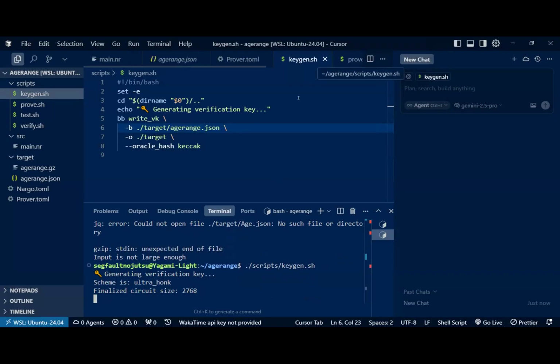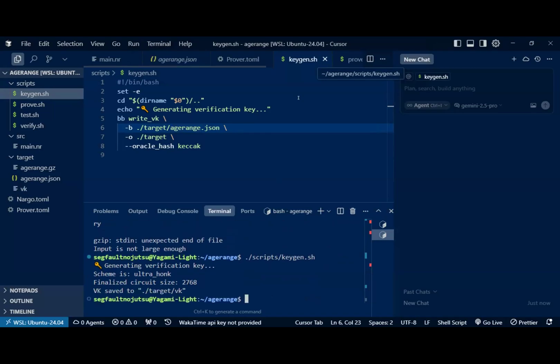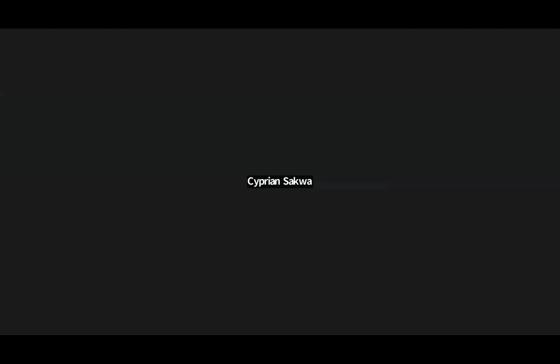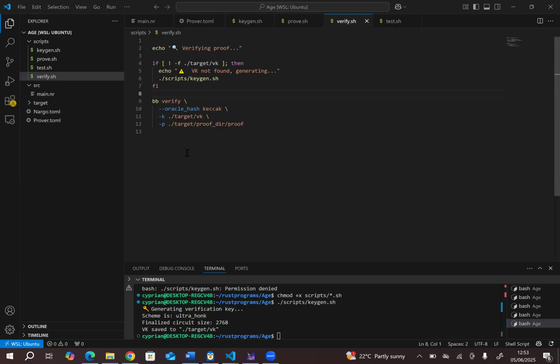Nice. I can stop sharing. Oh, it's okay. Now, let me also share mine. So we have prove, we have test, we have keygen, we have verify.